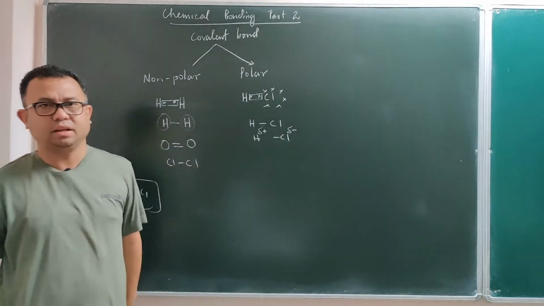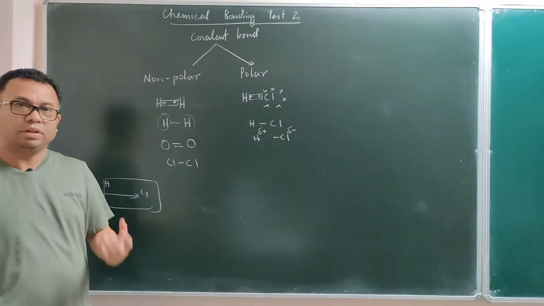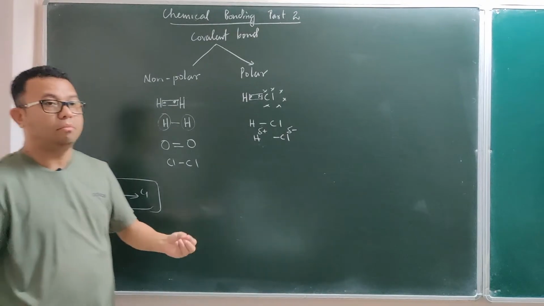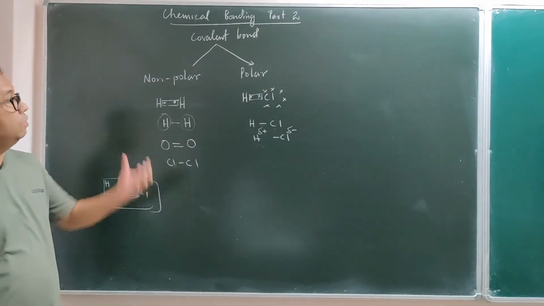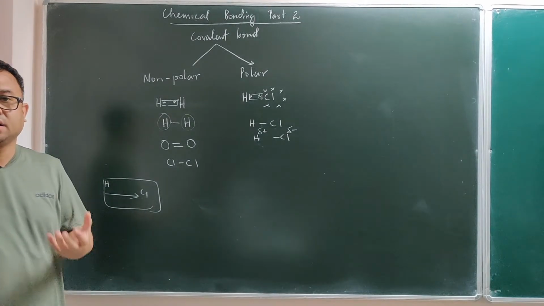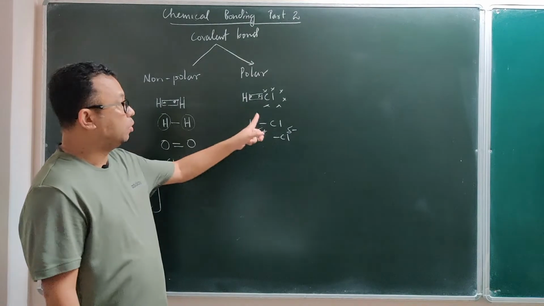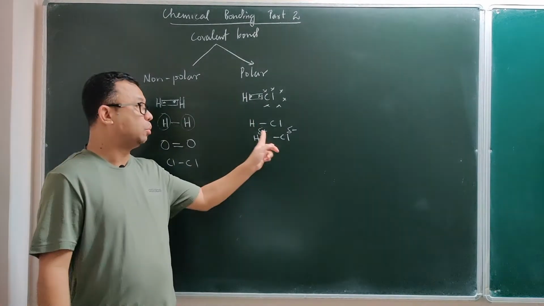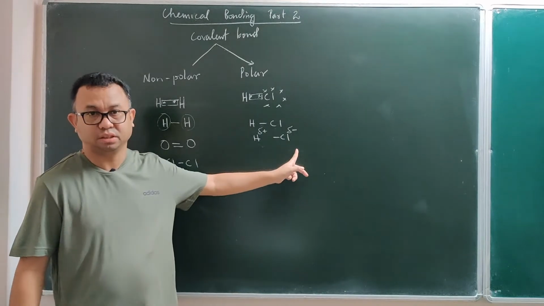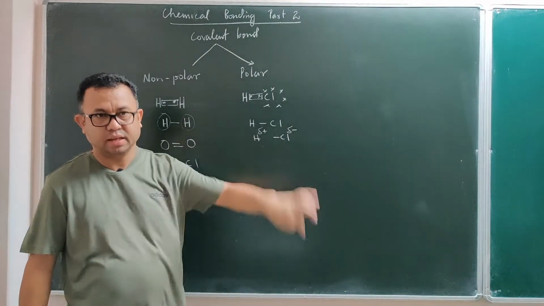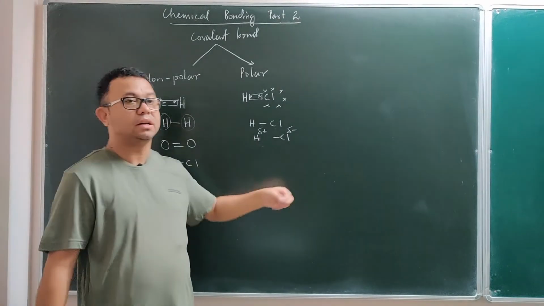Such compounds, whenever dissolved in water or made molten, will form ions. Later, when we discuss conductivity, we say covalent compounds are bad conductors of electricity in aqueous solution or in molten state. But polar covalent compounds are an exception, because they start conducting electricity due to the development of charges, when you dissolve them in water or make them molten.